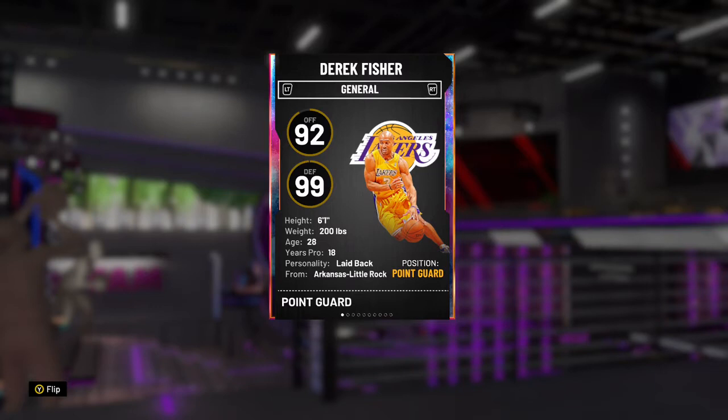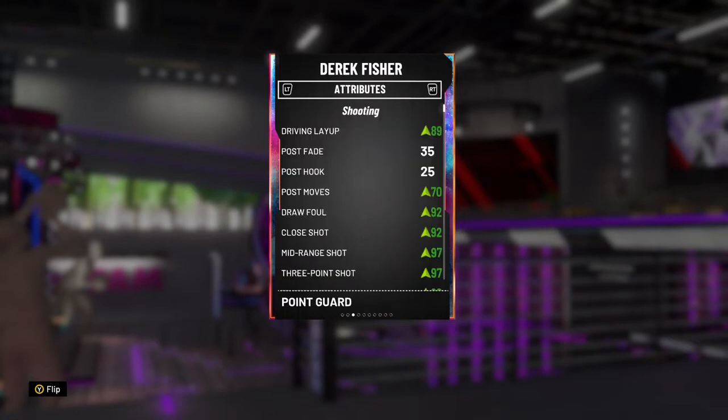And what sucks to me is I hate that I got it. I'd rather someone who needed these cards got them, because these cards probably won't be on my team. But anyways, hopefully that didn't confuse you and that made sense. But let's look into what the stats are now.